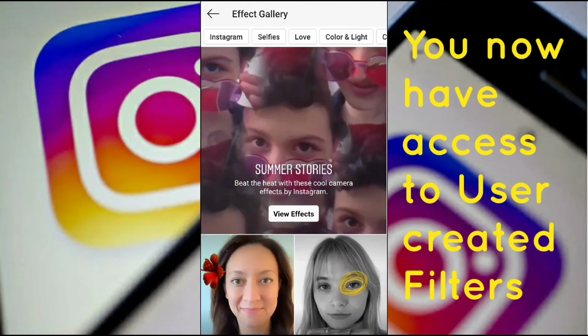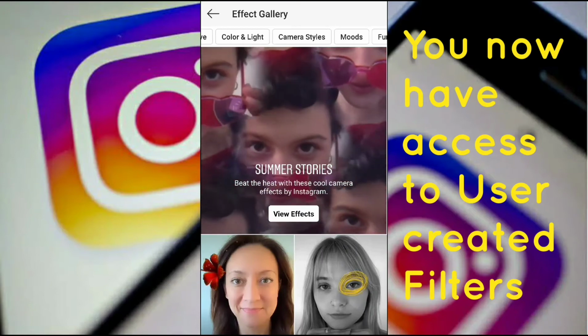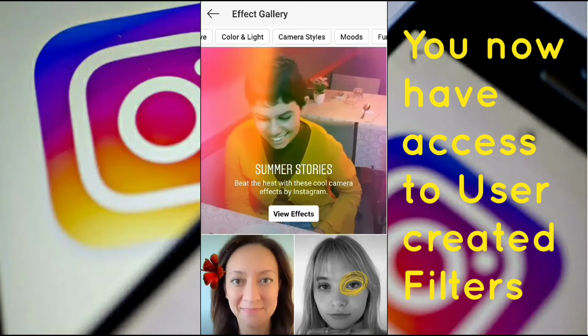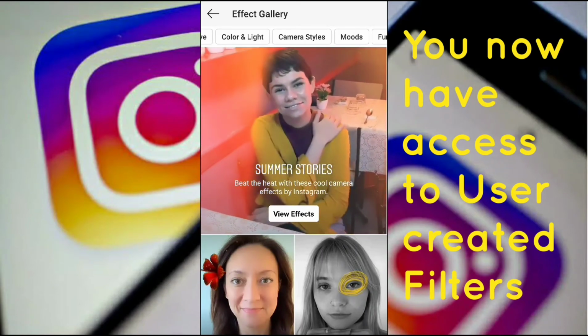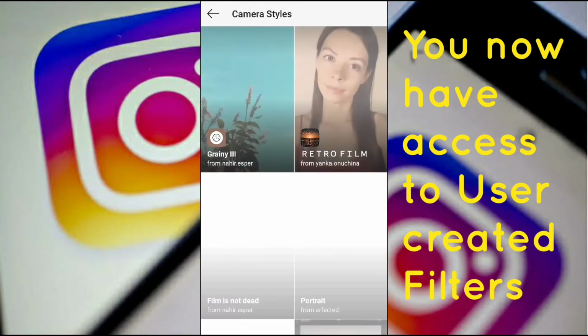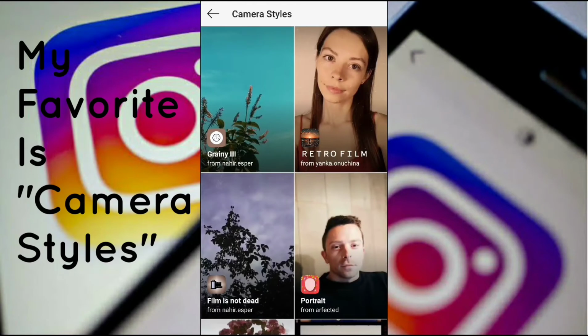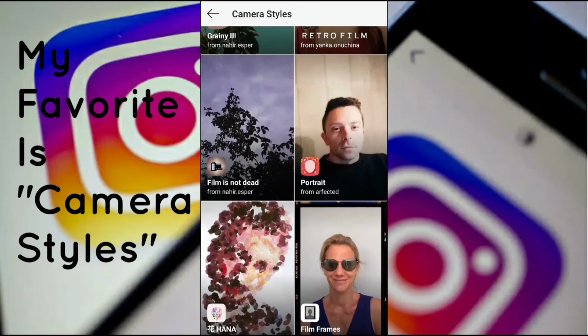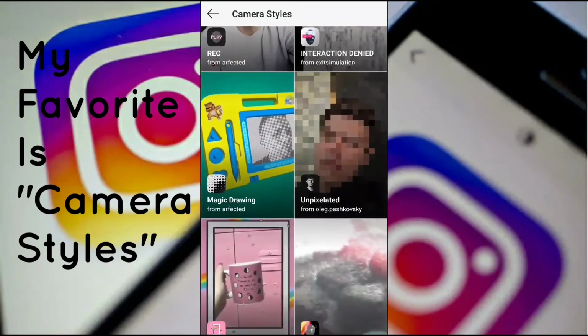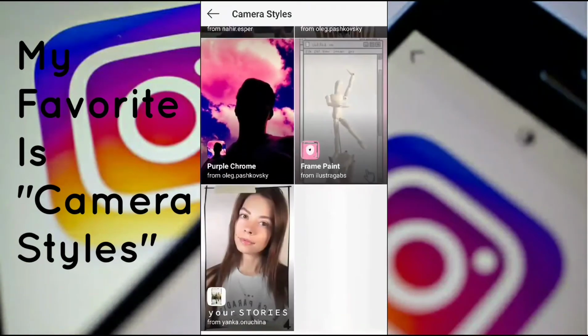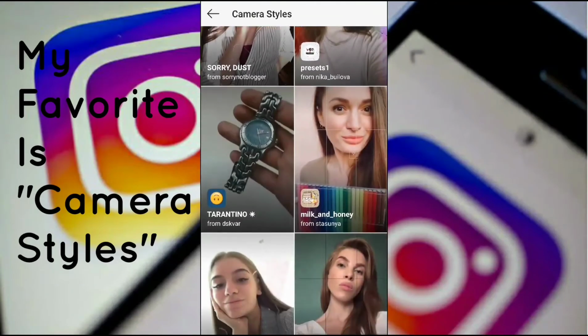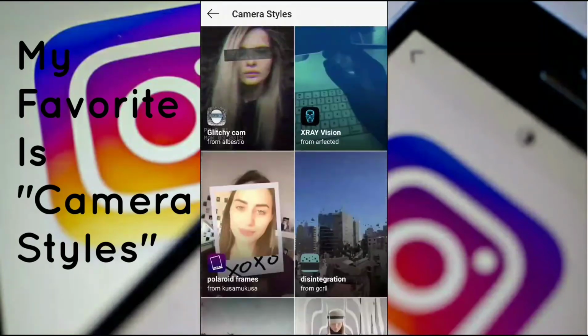So like if anyone wants a very normal and simple type of effects, I believe camera style is the best for this. So you need to click on this camera style, like whichever style you want, like the retro look or the portrait look. You see this, you need to scroll down and there are many effects on this place.